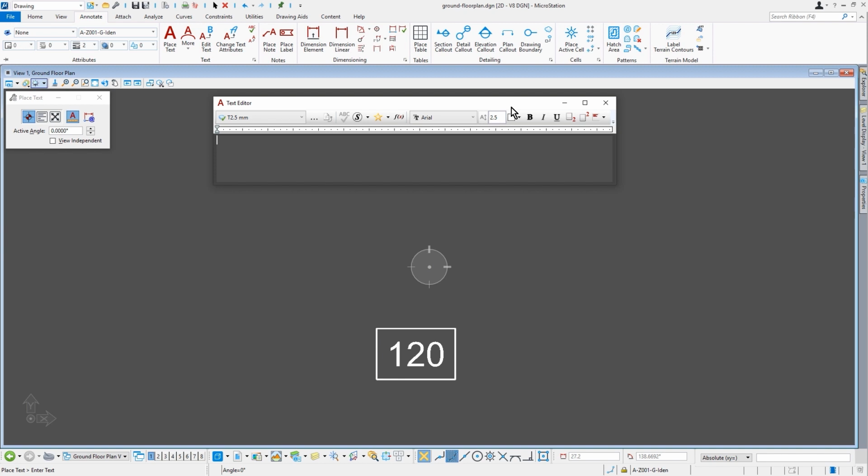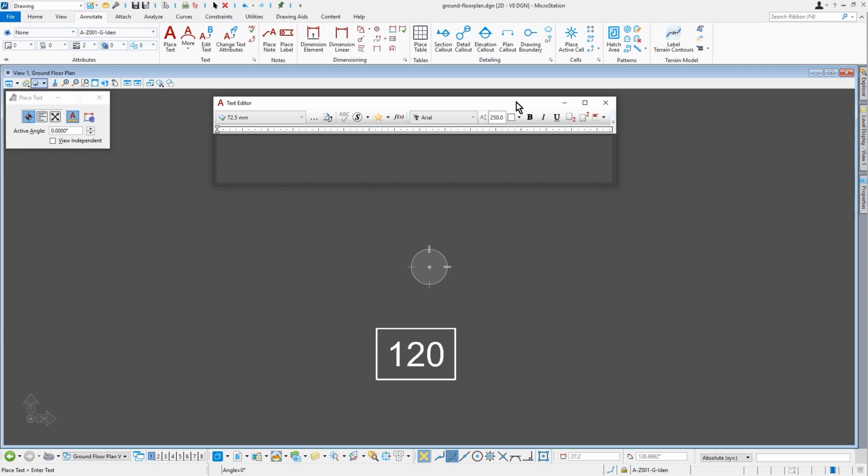Now, it is still possible to come in and place a piece of text in MicroStation where you exaggerate the size of the text manually. Meaning, in this case, if we knew that we were going to end up printing at a 1 to 100 scale, we want that text to be 2.5 millimeters tall. We could force that scale by taking 2.5 millimeters, multiplying it by the 100 scale factor, as it was placed. That is what you see with the room label 119. But folks, that is not easily workable if you have a situation where you might need to reuse that data at different scale factors and so forth.